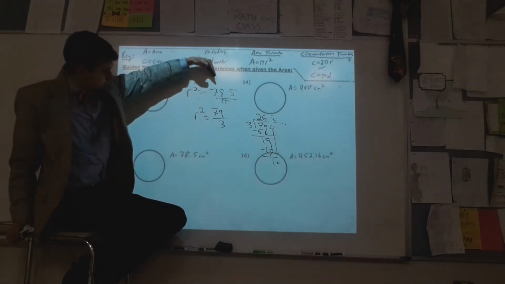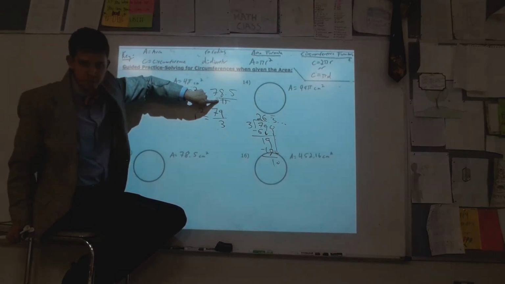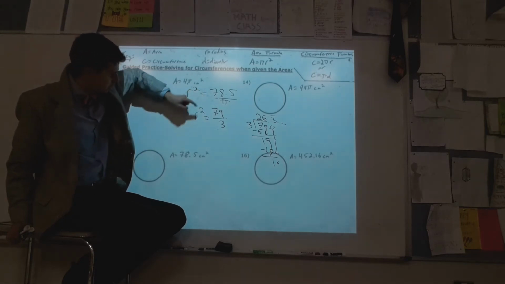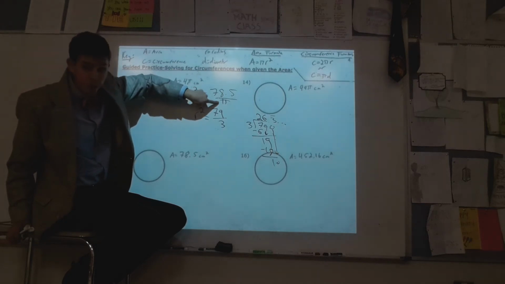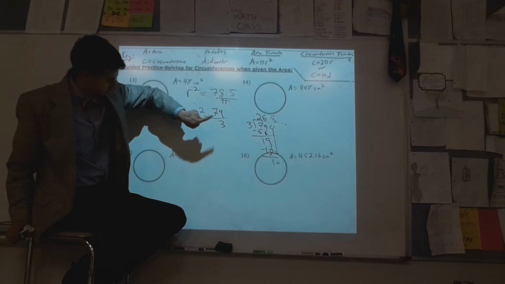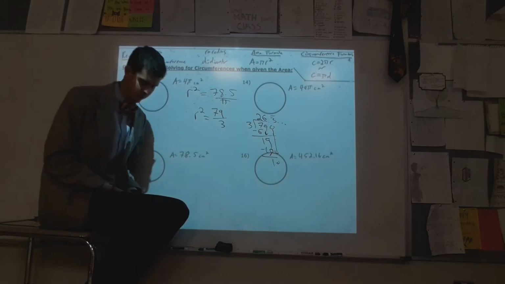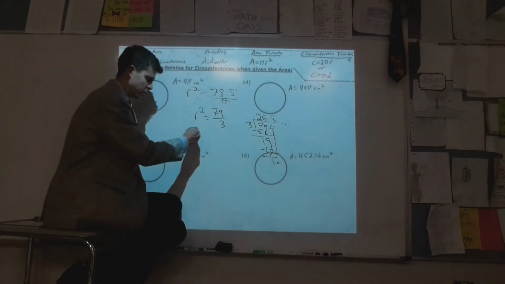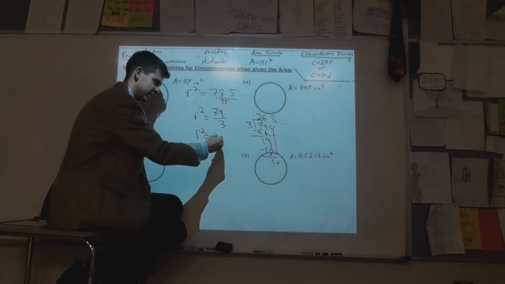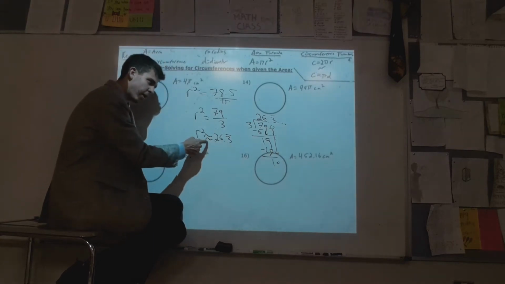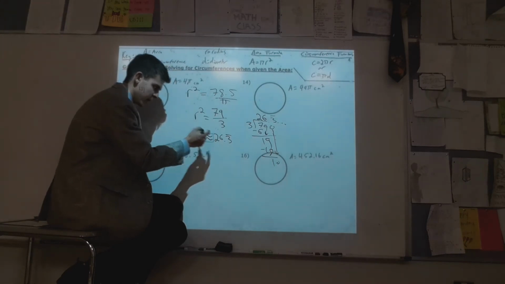Let me describe what I did. We divided both sides by pi, but I hadn't done this division yet. R squared is equal to, and then I rounded 78.5 to 79, and pi, which is 3.14, I rounded to 3. I divided it, and I got 26.3 repeated. So r squared is approximately equal to 26.3 repeated. It's approximately, okay? We rounded, so it's not exact.